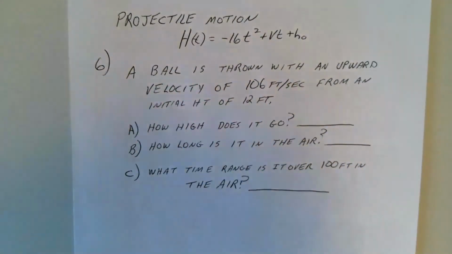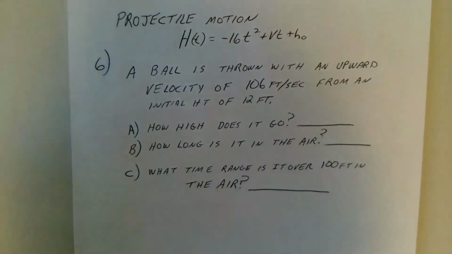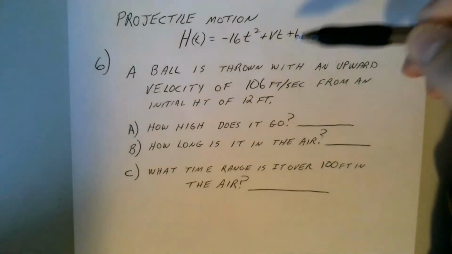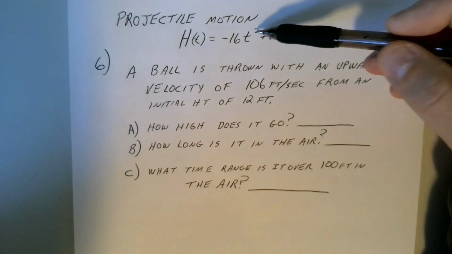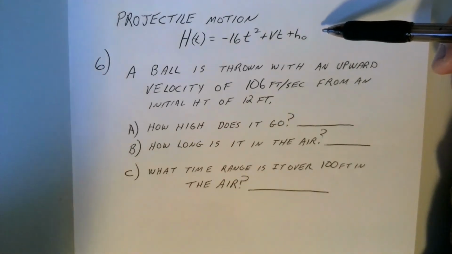Okay, so you might want to pause the video and write all this stuff down. So you guys know that anything on Earth is affected by gravity, and gravity pulls objects towards the Earth, not at a consistent speed, but they get going faster and faster the further that they drop, until they reach something called terminal velocity, which means it can't go any more than a certain amount. But we're going to use this formula right here, h equals negative 16t squared plus vt plus h sub 0, to represent projectile motion on Earth.